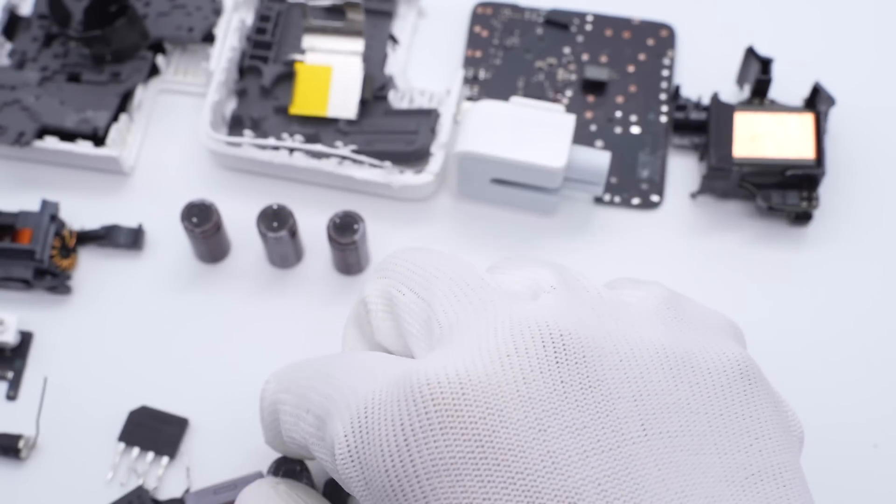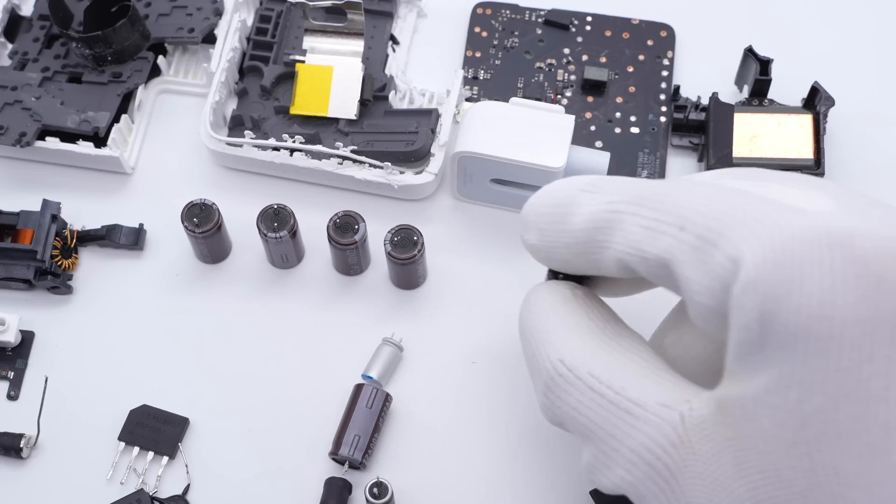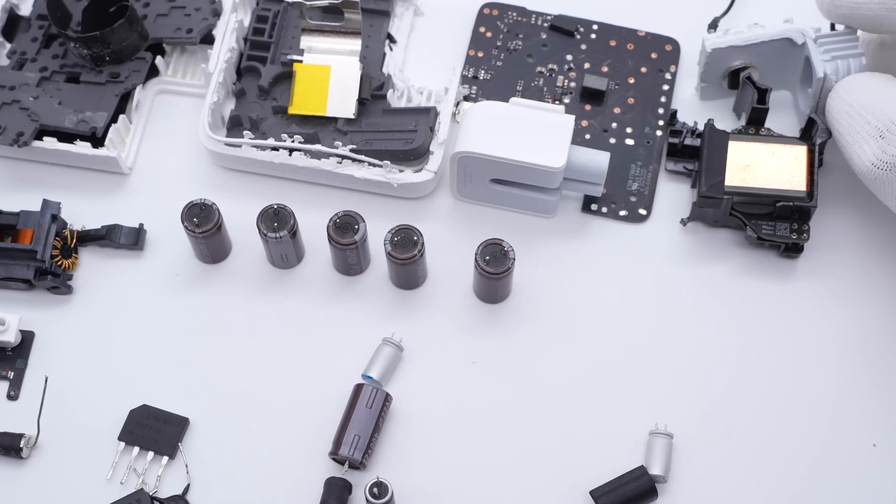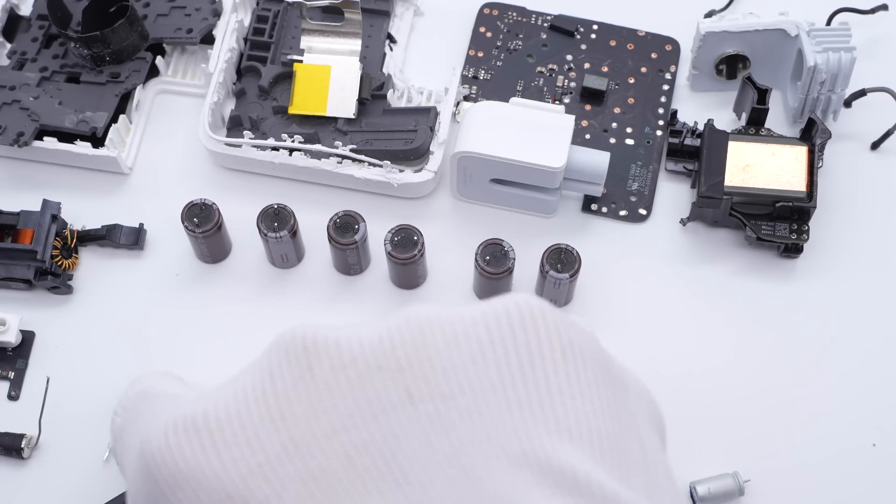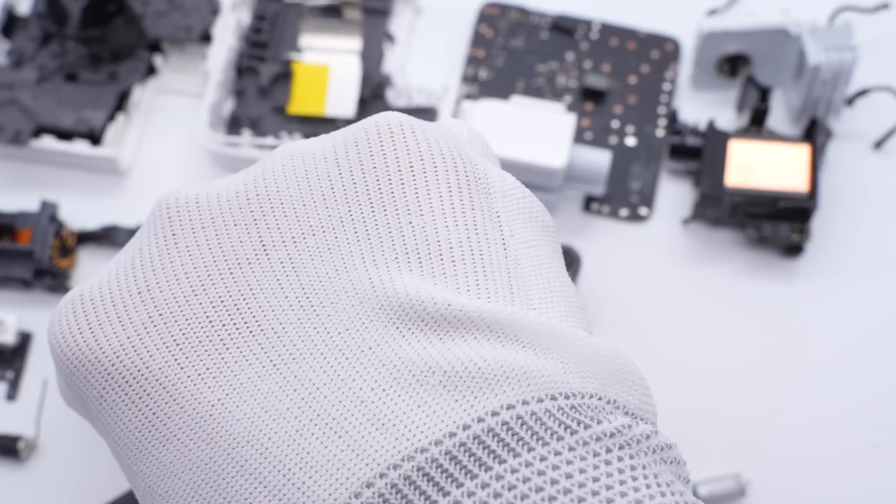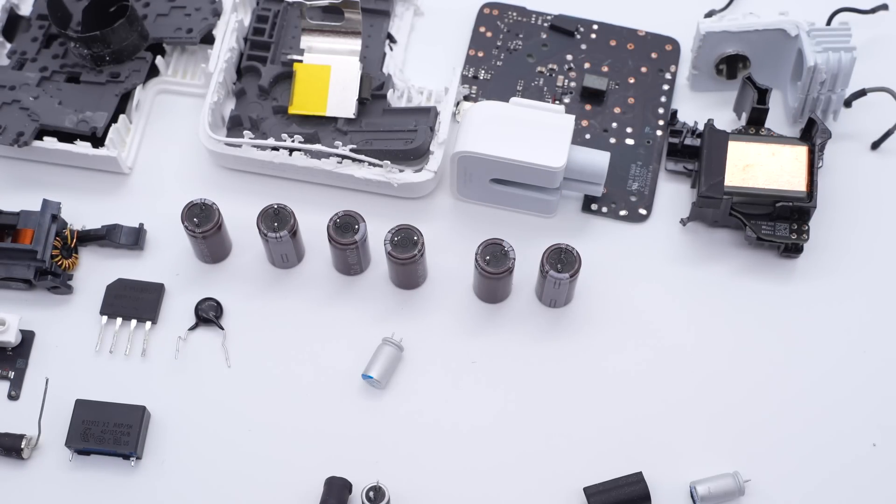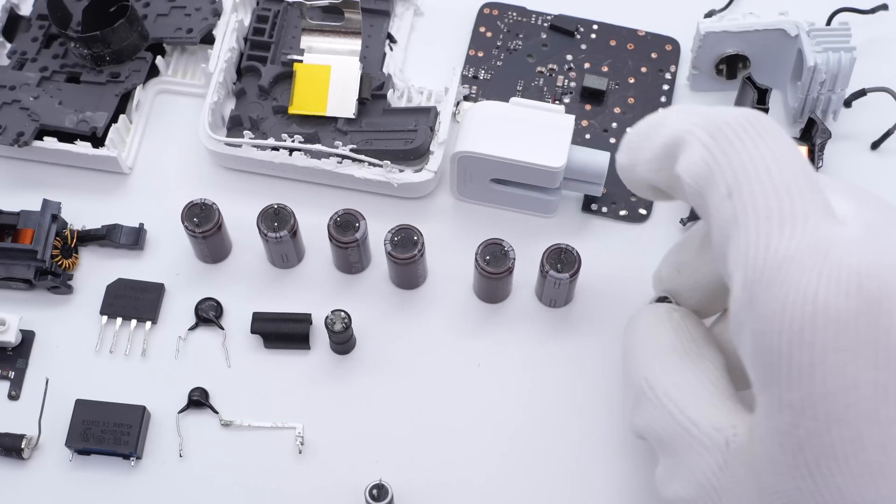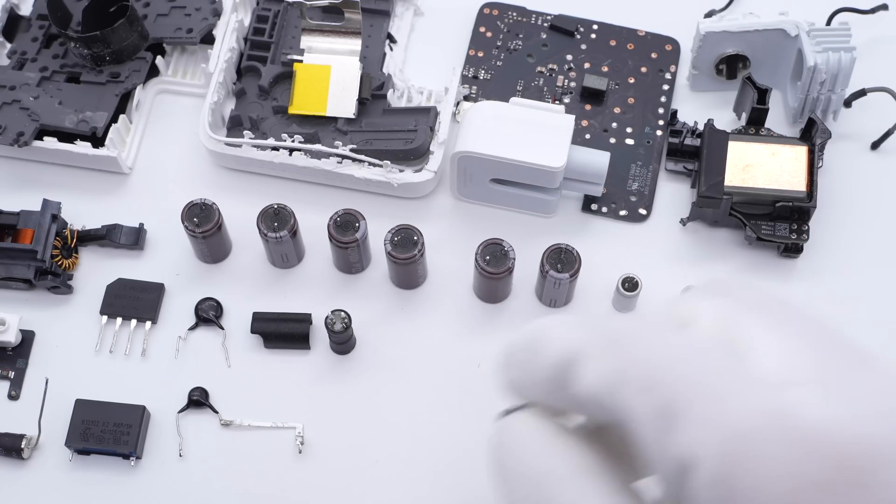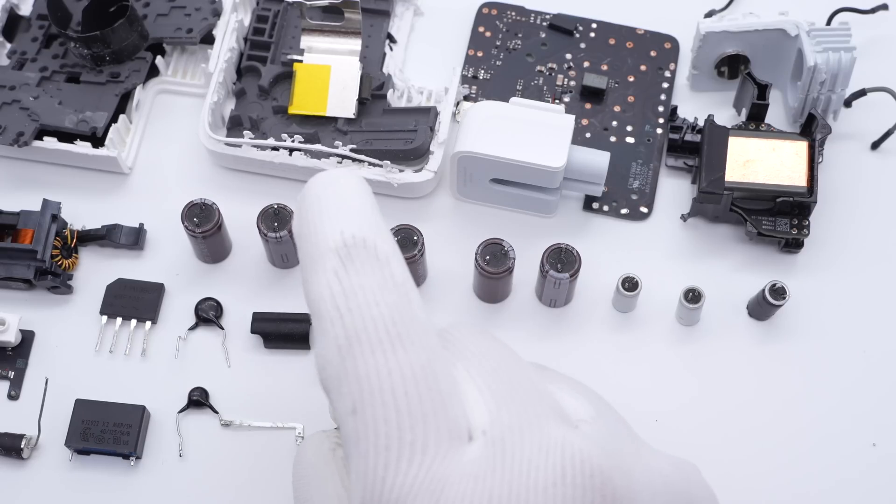While as Apple's second GaN charger, it's smaller than the previous 67W charger, but with higher output power. After taking it apart, we found that there was no PFC circuit, and the heat dissipation measures are pretty good. The internal design is very compact, and most components are black, which looks neat. Except for components from AOS, Nichicon, and Infineon, we also find components from new suppliers, such as Nichicon and CapXon.